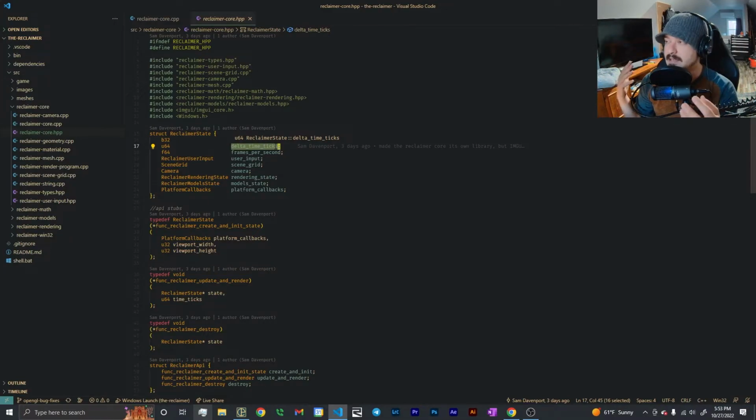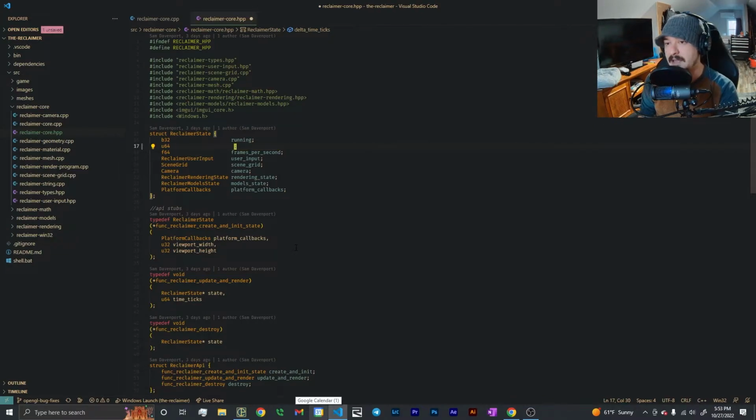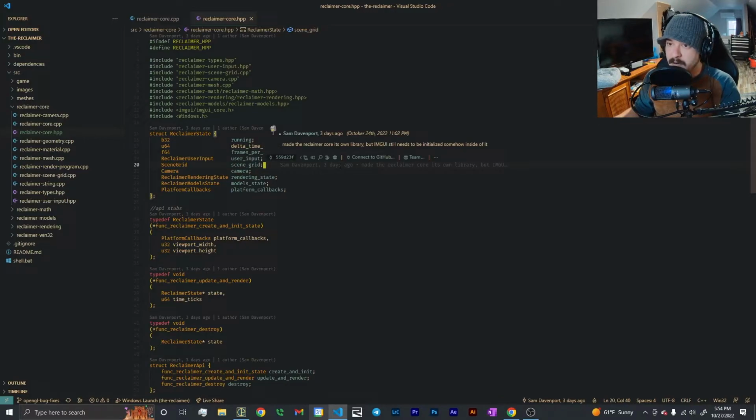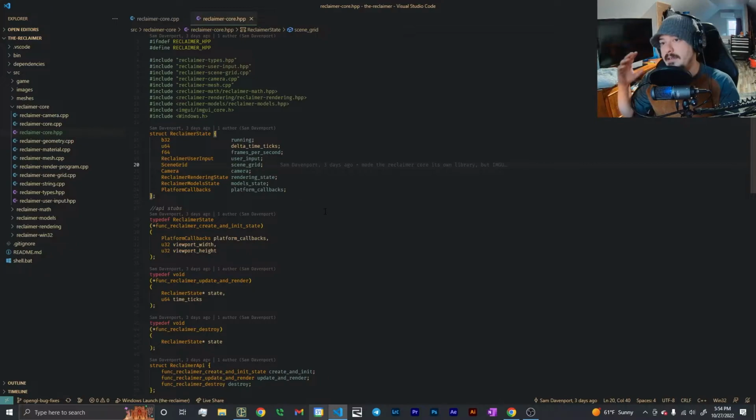This is a way that pretty much every single graphics program keeps track of time and processes user input. Like you saw that the cube was moving around, for instance, if I were to move the camera around and move that cube around at full speed, it would be gone so fast you wouldn't even be able to see it. So there's a lot more that delta time is used for, but that's just one simple example. It's used universally as a constant that just scales things down.